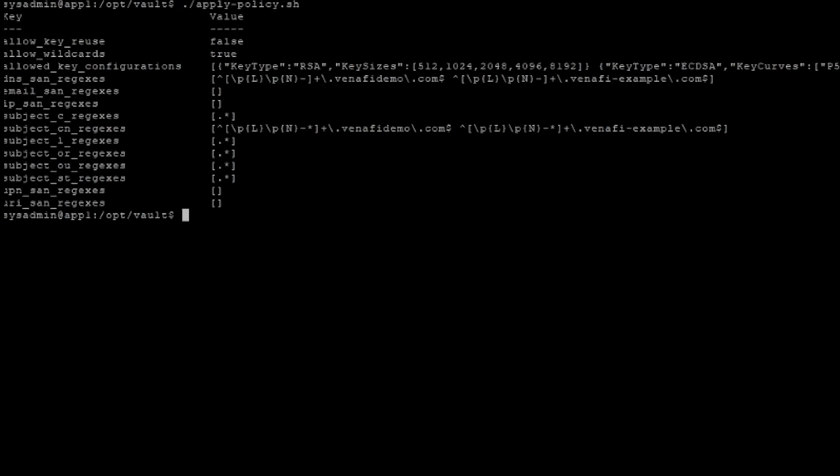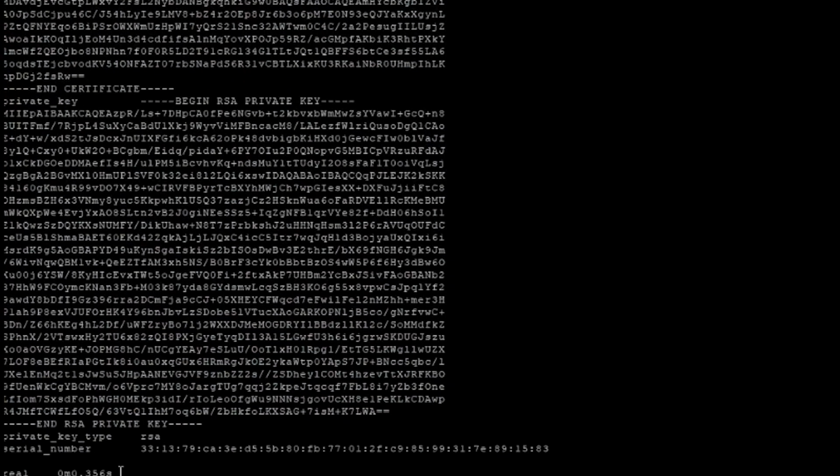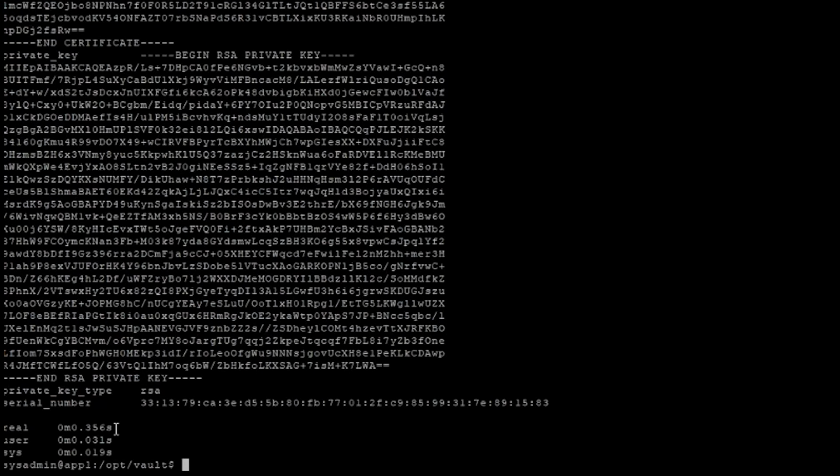So for this, I'm going to use the same copy and paste method, but I'll describe here what we're doing. So again, we're going to time these requests because we're interested to see how long they take for the certificate information to get back to the Venafi platform and give the InfoSec team the visibility that they need. So we'll make this request, and as expected, you can see that this is really that sub 1 second issuance time. So we're getting about 0.35 seconds to issue certificates using the Vault CA.